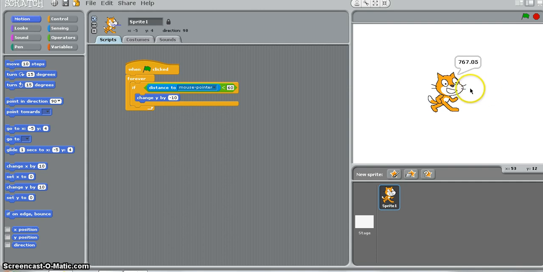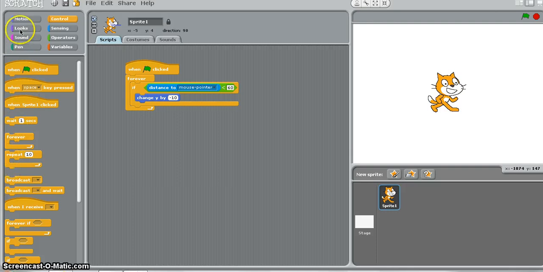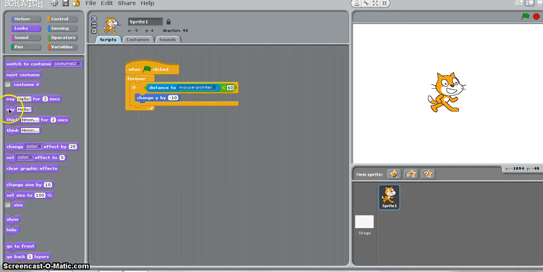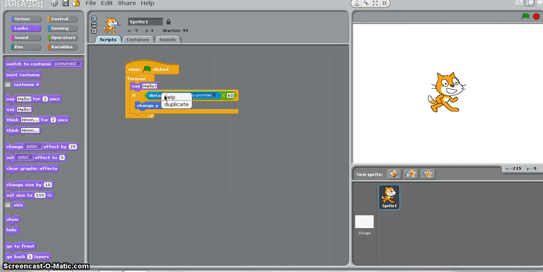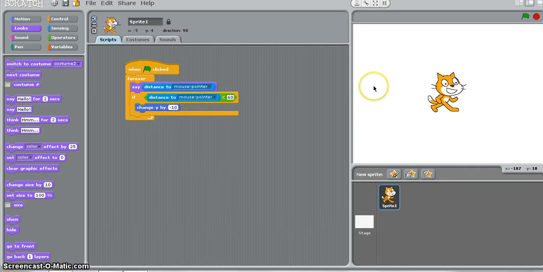So when I go very close to it, nothing happens yet. I will make it say continuously the distance to my mouse pointer, duplicate it. Okay, I'll press enter.